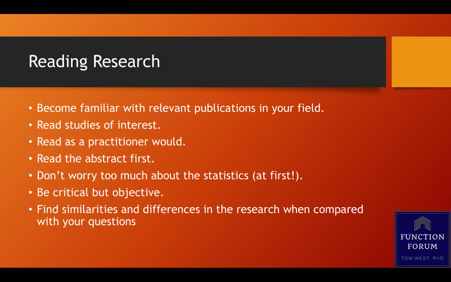Did they study subjects that are similar to the ones that I want to apply it to? If they were doing a study looking at strengthening techniques in Olympic skiers, and I'm looking at how to improve leg strength in elderly individuals that just want to decrease their chances of falling, well, that article may not be the best choice for me. So I look at some of the similarities and some of the differences in their research compared to my particular population and my questions. So again, when I read the research, I'll keep that in mind.